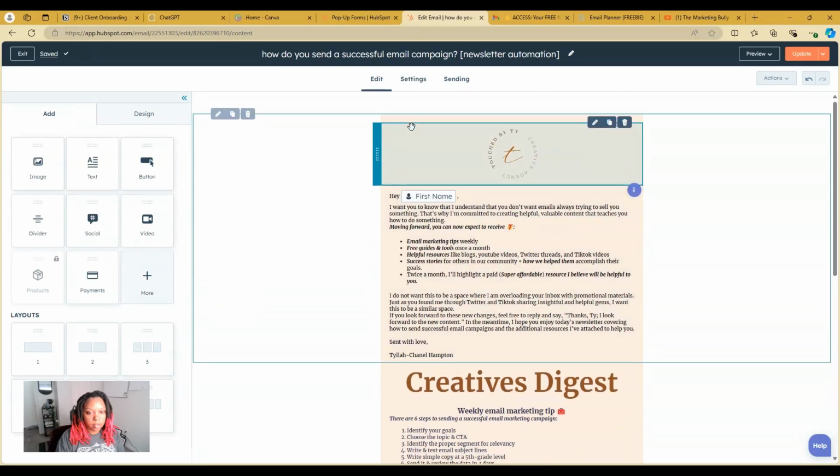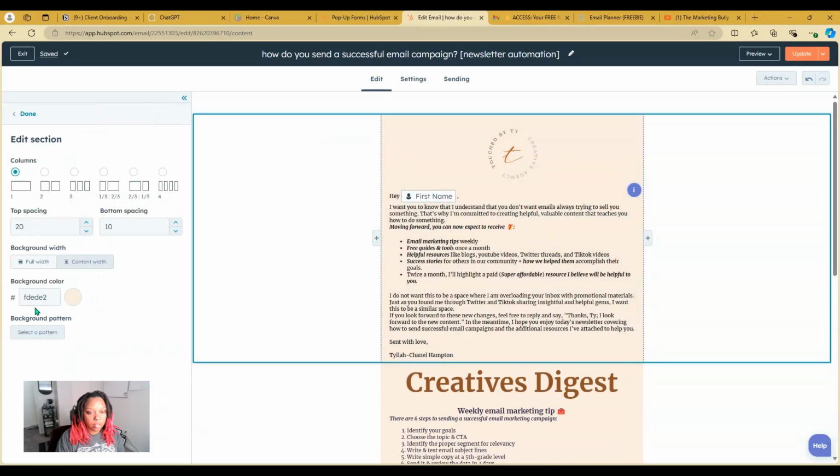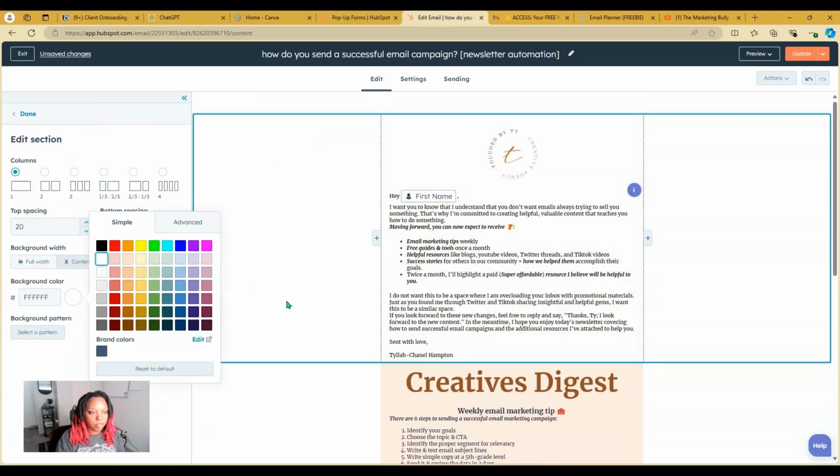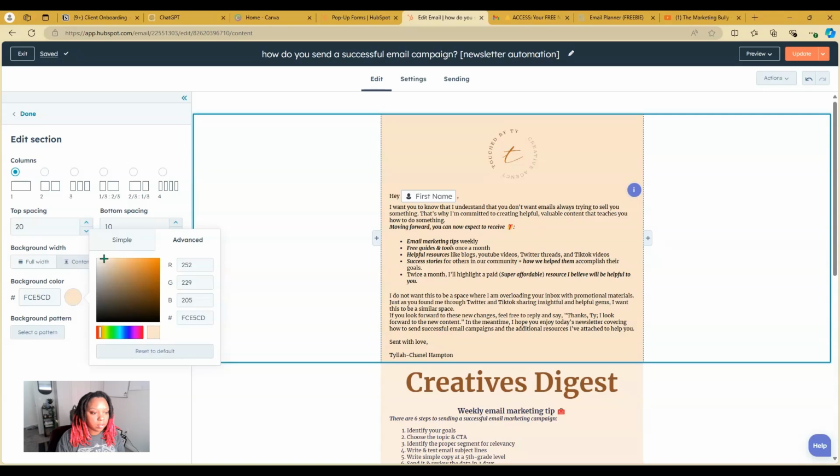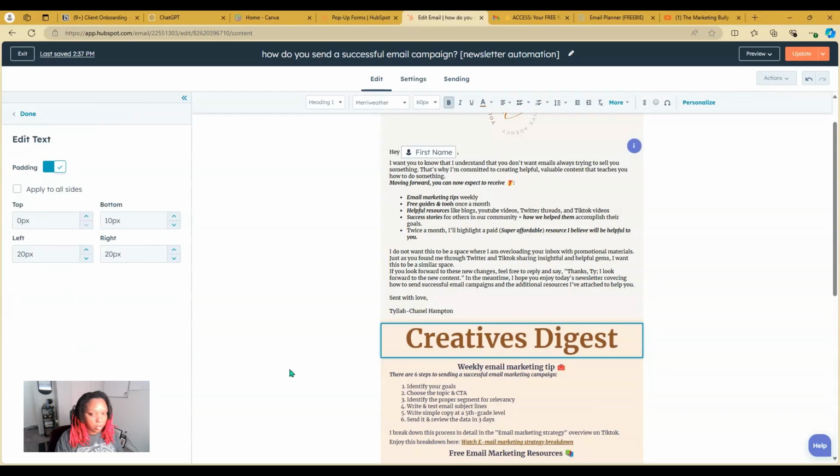All right. I also don't care for this color. I would prefer for it to be white or an off-white maybe, but not that dark. No. Yeah, this is good for me.